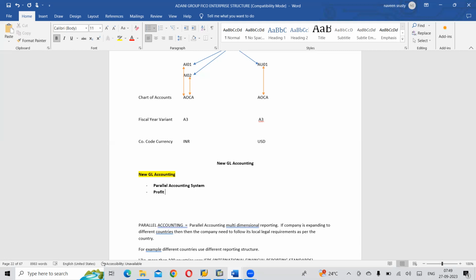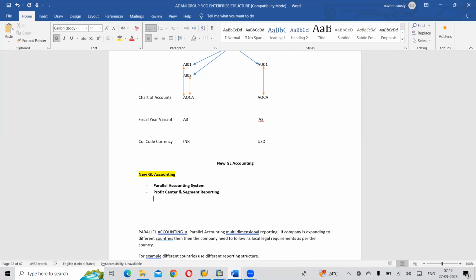Profit center and segment reporting. Next one, document with entry view. This is very important: entry view and GL view.